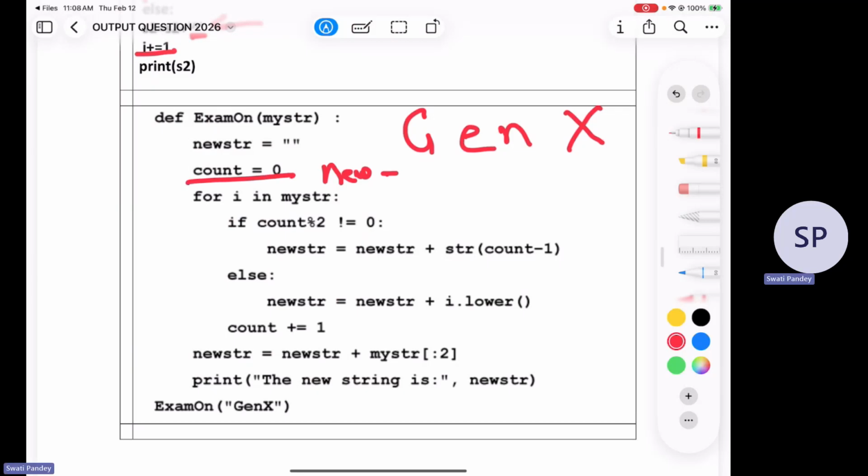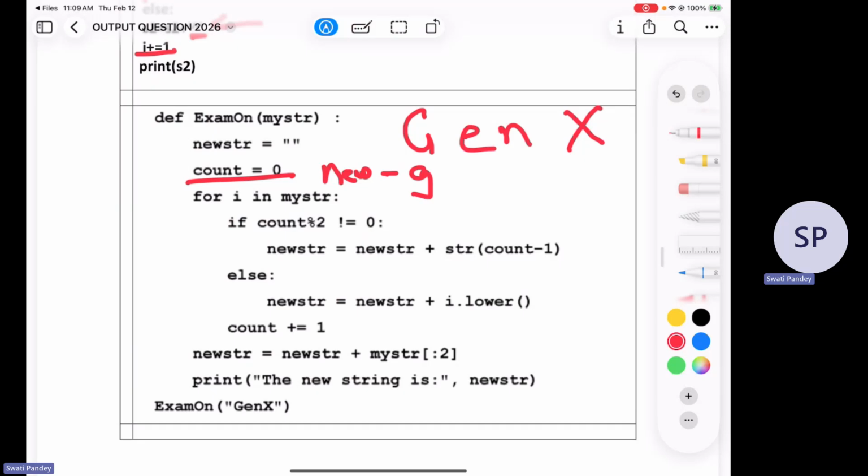Count is 0 and I am traversing my string. Initially count is 0, so count not equal to 0 is not true. The other condition is true, so I simply concatenate to new str by converting it to lower. And I make count 1.